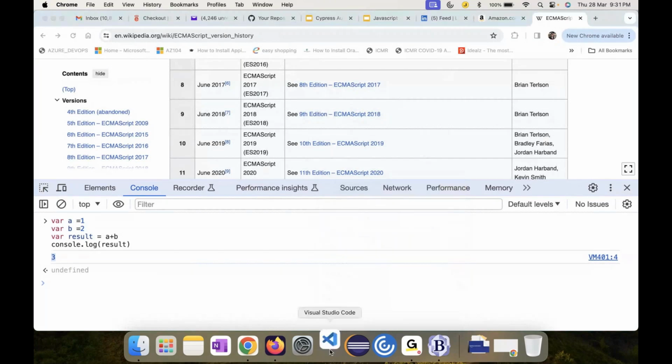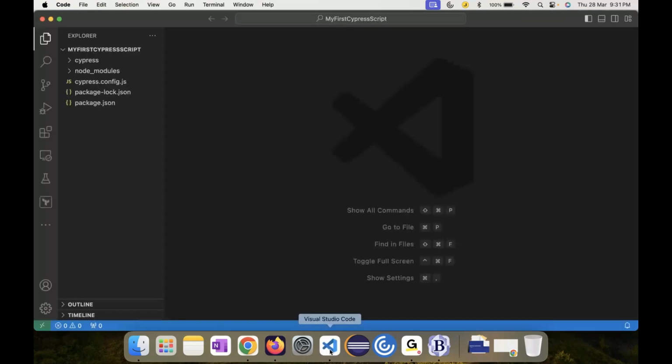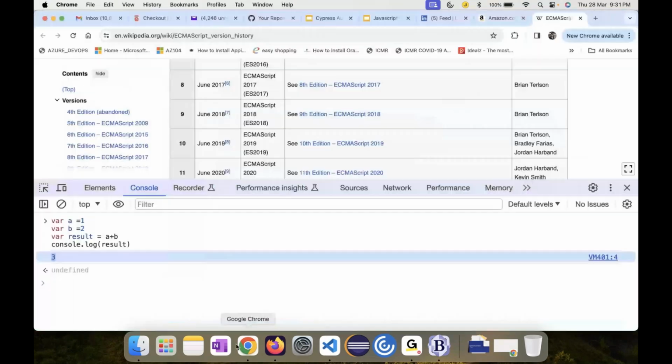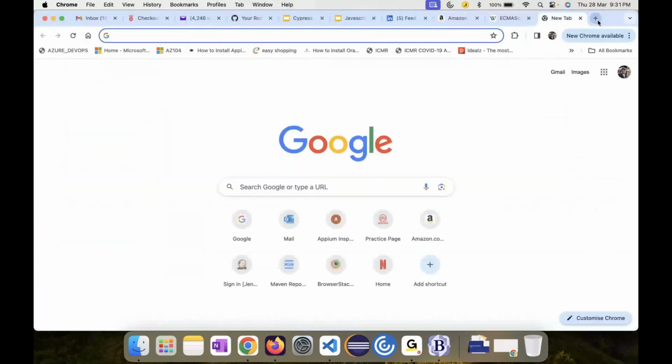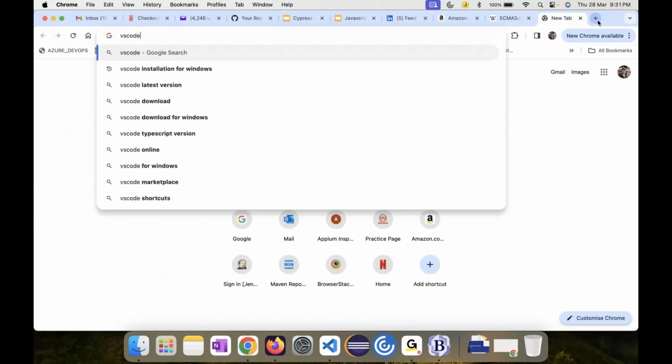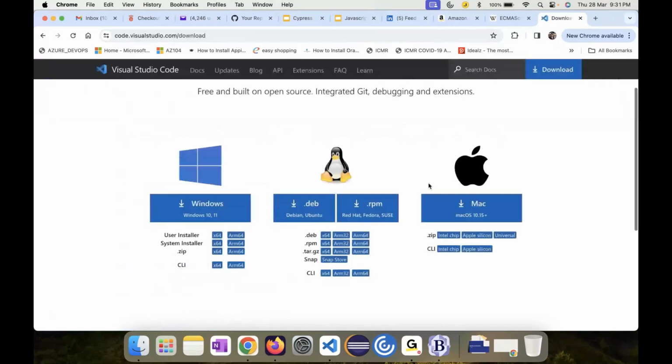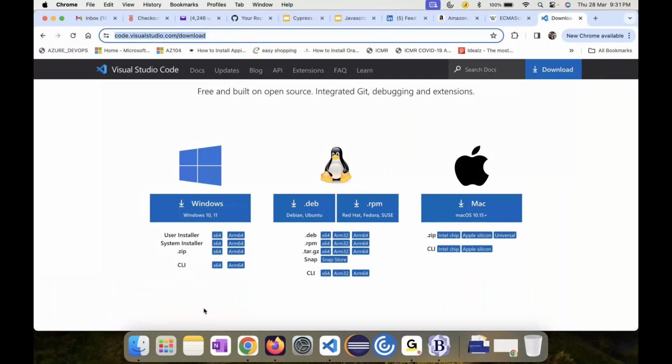So this is the editor that we are going to use, which we call Visual Studio Code. It is open source and easily downloadable, so there is no need to pay for a license. You can search on Google for VS Code installation, for Windows or Mac, anything. It is compatible with Mac, Linux, and Windows, so depending on your system, you can download it. Let me put this link in the chat.